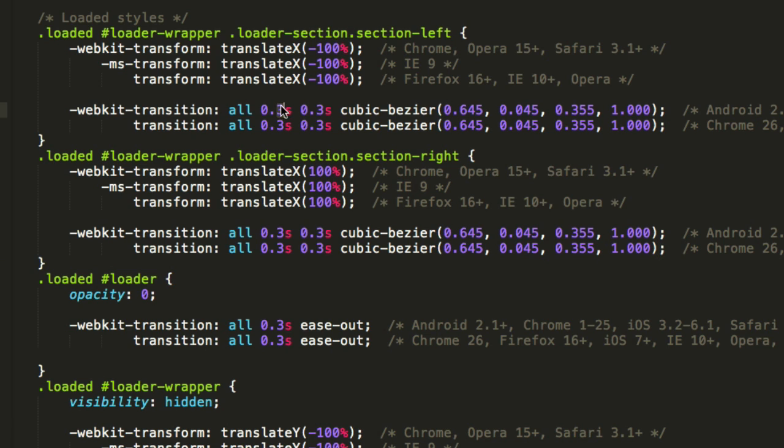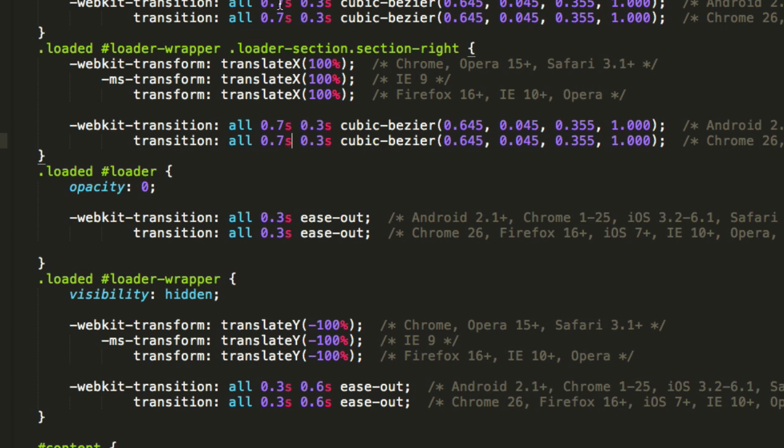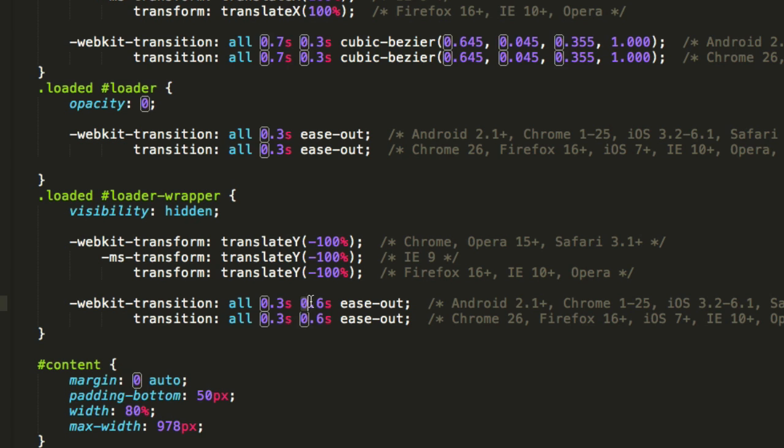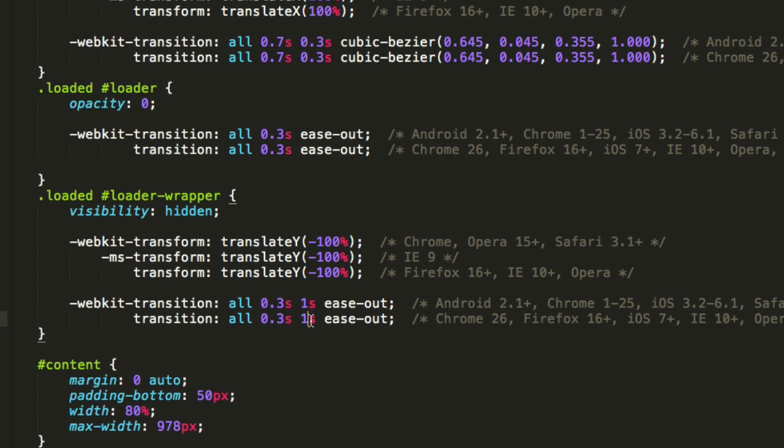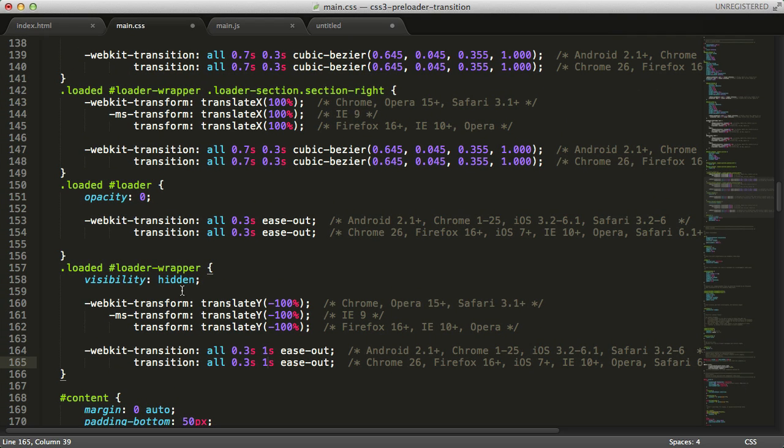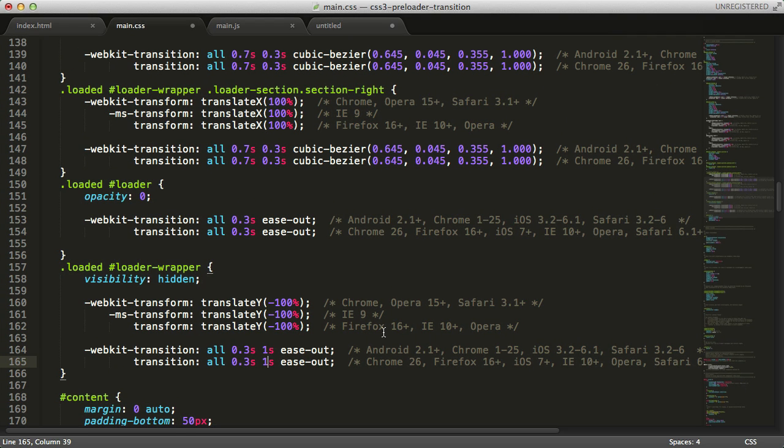We'll change the duration from 0.3 to 0.7. So let's copy that to both left and right animations, and because we're increasing the length of our animation to 0.7, which is by 0.4, we'll need to include 0.4 here as well, which results in a 1 second delay for our loader wrapper animation.